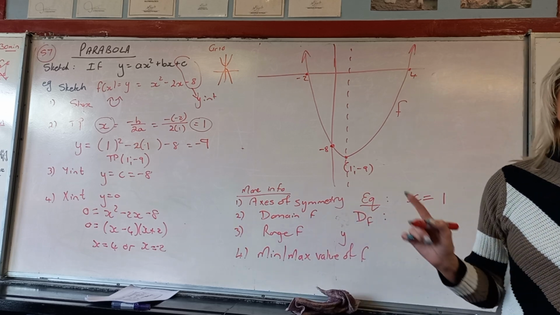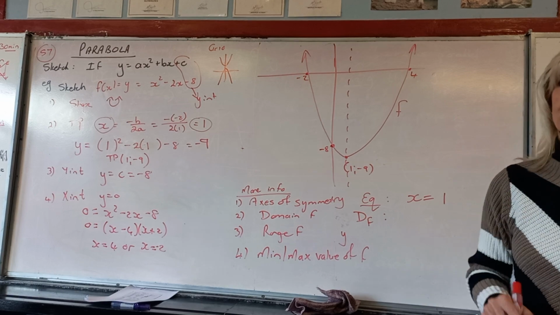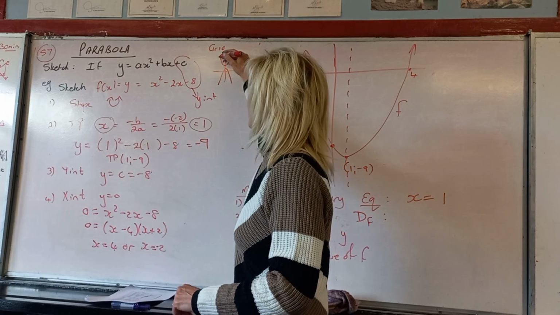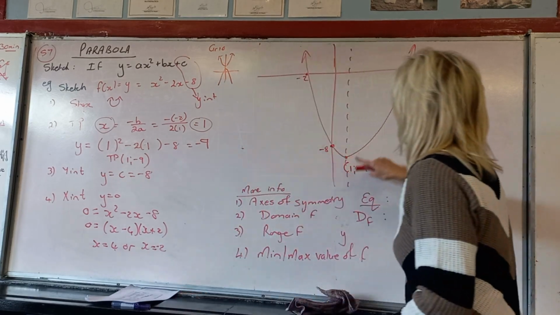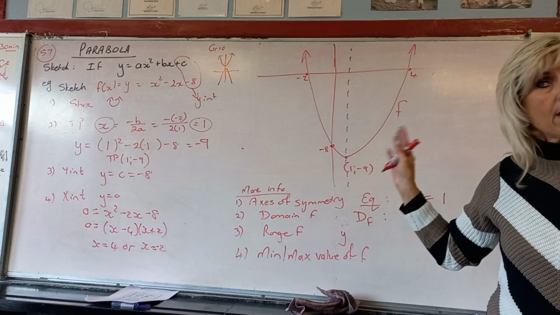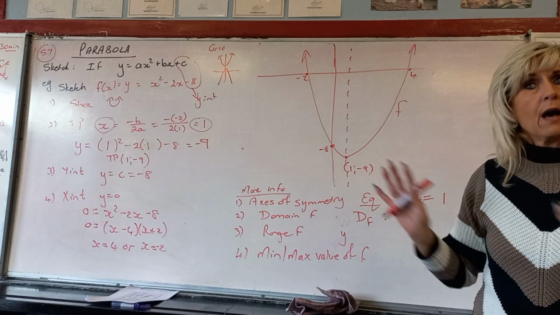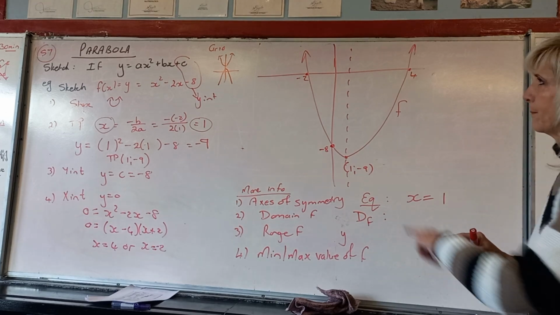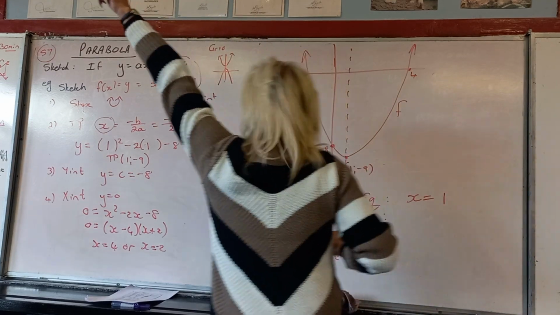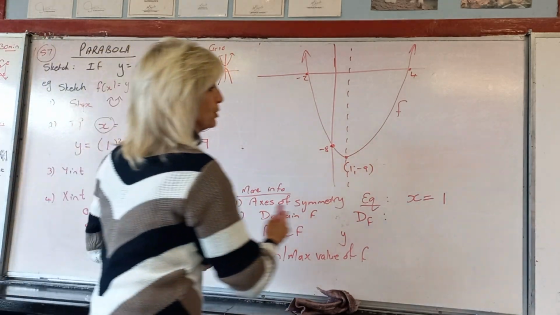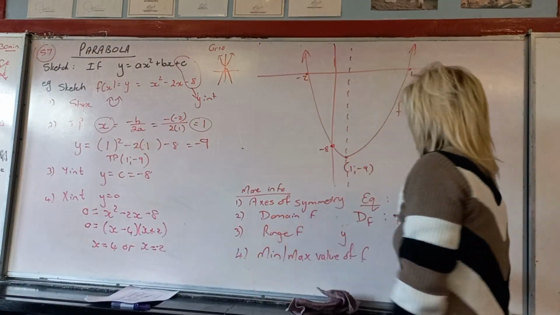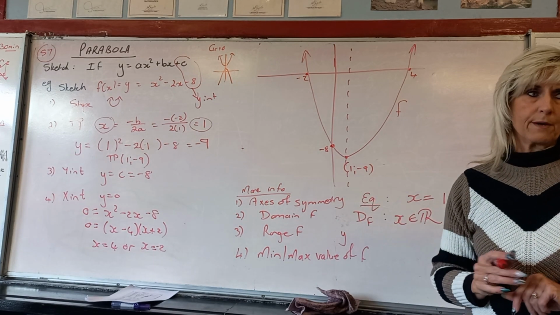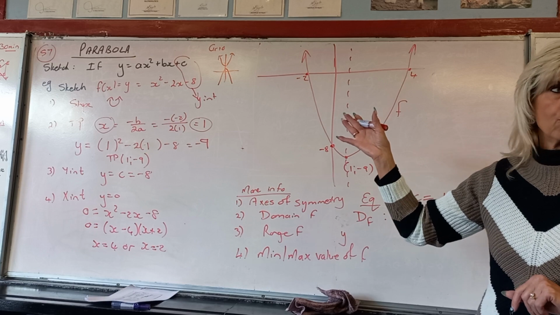Which x's do I use in this sketch? And it was the same last year with a grade 10 parabola. What are the x's that you're using? Ma'am, I only use that one and that one and that one. No, that's not what I'm talking about. Remember how many points are on this graph? A lot. Infinitely many. And the x's range from where to where? Negative infinity up to positive infinity. Okay, so what do I say? Element of all real numbers. That's it. Same as last year. Because it was still all the real numbers.